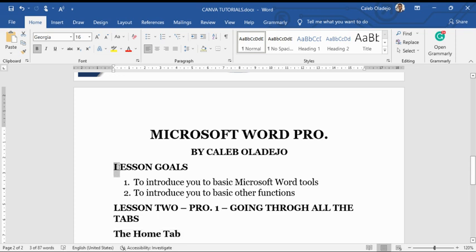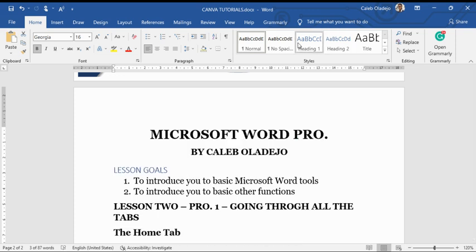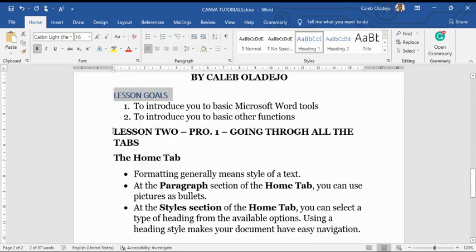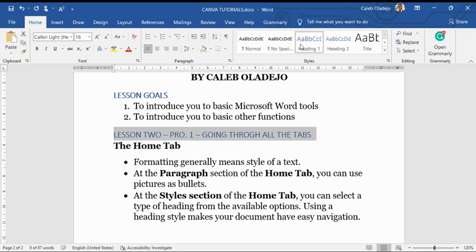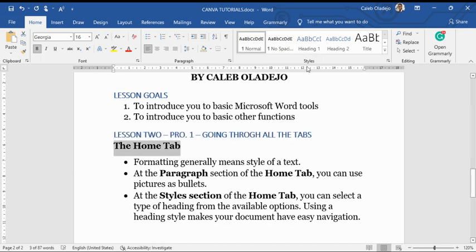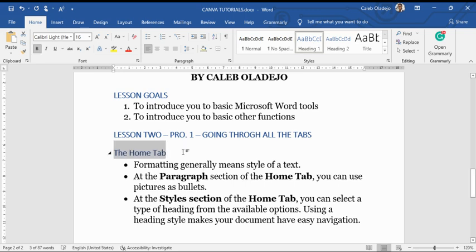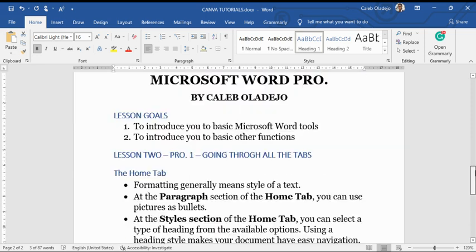Now look at it. Once I click on the lesson goals and I select a heading style, I can bold it. Now look at it very well, please. I come to this place. I change it to another heading style. I use this. I bold it so it can be emphasized. I go to this place again. I bold it. I select one of the heading styles here. Now, what does it do for my text? What importance does this make?